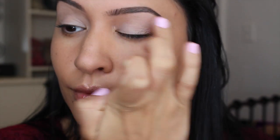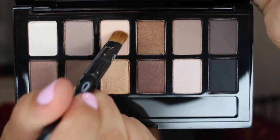To prep my eyelids, I'm using MAC Painterly Paint Pot, and I'm just applying this with my finger, and this is just going to help the eyeshadows adhere to your skin, and it's also going to cancel out any redness. And I use Painterly because it's a very neutral color, but you can use Soft Ochre that's more of a yellow tone.